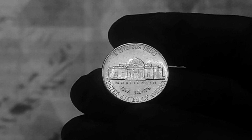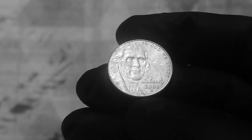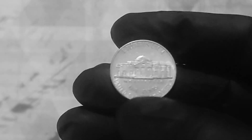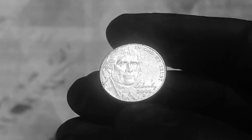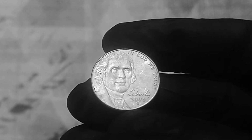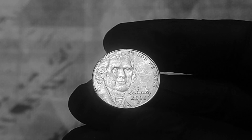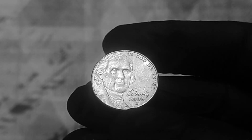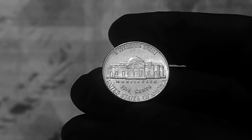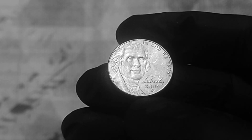As news continued to spread regarding these unusual varieties, a frenzy developed among both seasoned collectors and newcomers to the hobby who sought to capitalize on the excitement and potential profitability surrounding the 2006 D 5-cent coin. This widespread awareness of the value of error coins reflects a broader trend in the collectibles market, where individuals are becoming increasingly aware of the hidden stories lying within ordinary items. With the convergence of different types of minting errors piling up, the cumulative effect ultimately sent the perceived value of the 2006 D nickel skyrocketing into the realm of the extraordinary.